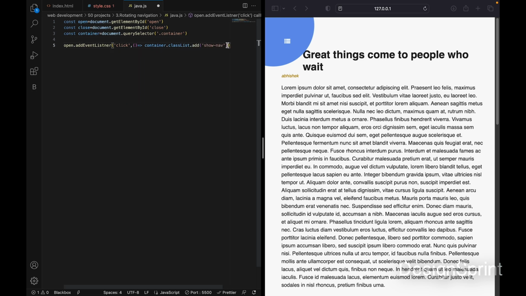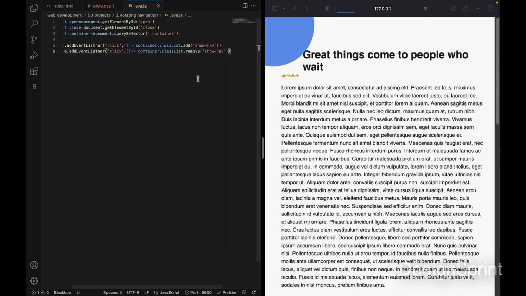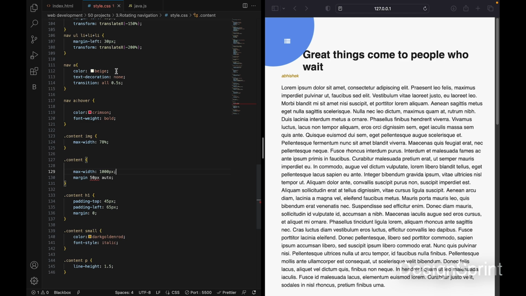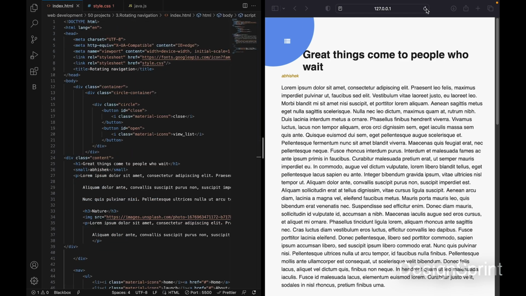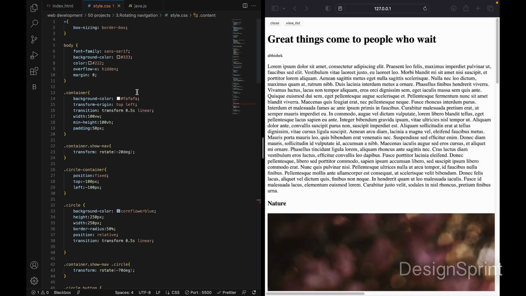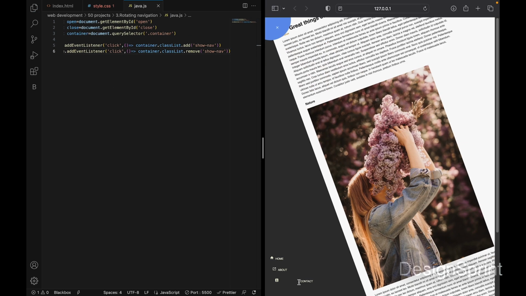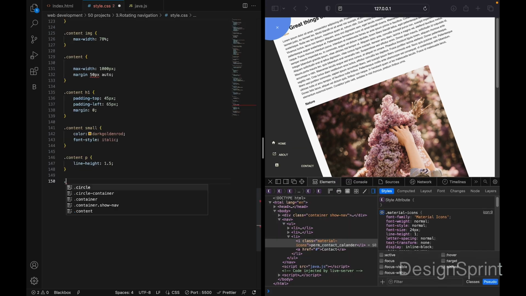So open I have created, that would be add. I'm gonna go ahead and copy, paste, and close, and over here remove. Done. So this should work now. Okay, everything looks fine. Let's refresh. Not working. Let's see. Okay, let's know spelling. I'm so sorry about that. So now it works. See, great.